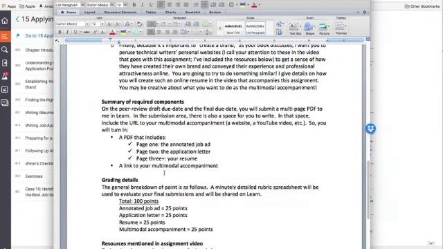So then on the assignment, I go through the summary of requirements. The first 3 items need to be included in a single PDF document. So you'll just attach that document when you submit it via Learn. And then in the component of the Learn submission pane where you can type in your own text, you'll just provide me a URL to whatever the multimedia accompaniment is that you created.